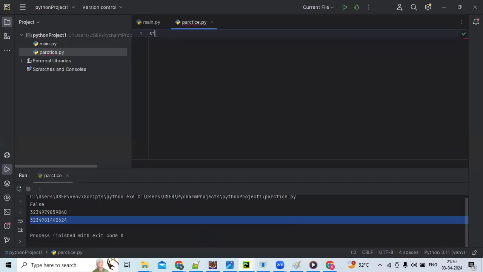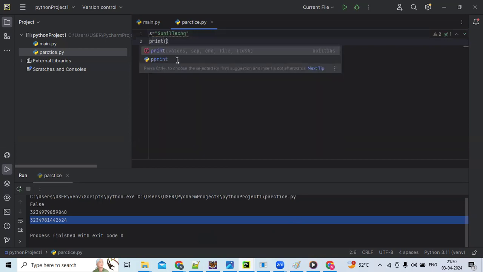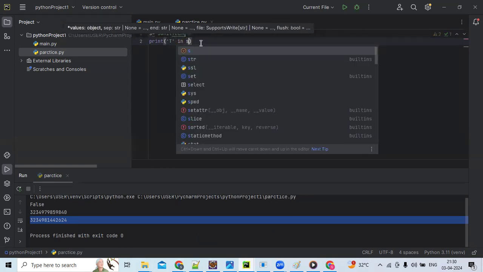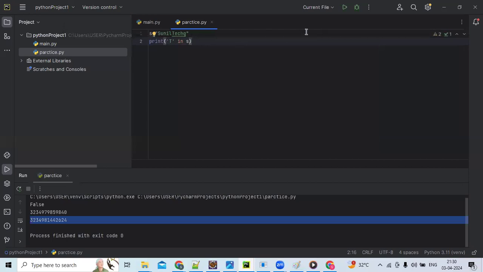S equal to Sunil Tech. Now guys, can someone tell me, print T in S, is it true or false? True, because my T is already there.